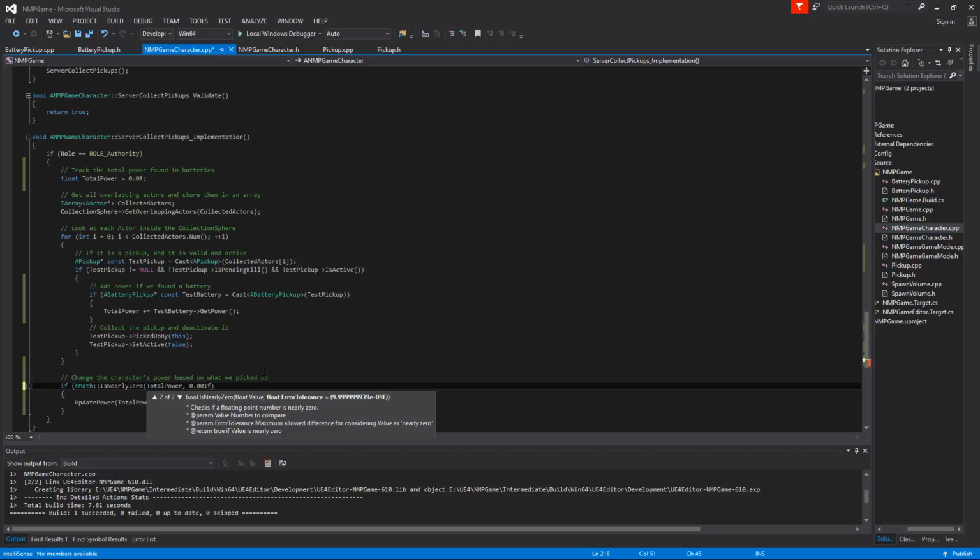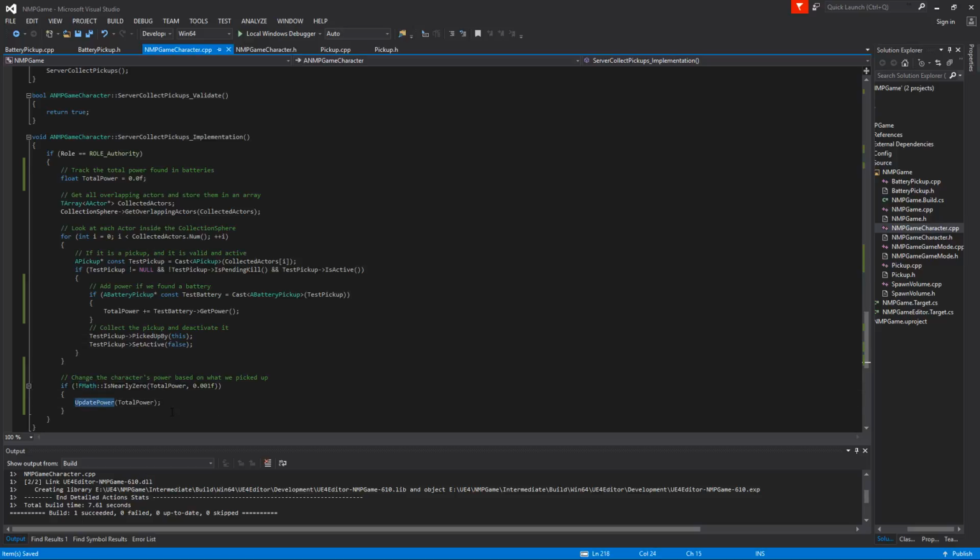So there's a couple different ways to use the function, but in any case, we want to make sure that this value is not nearly 0. And so long as that is true, we will call it a value that's worth using to update power.